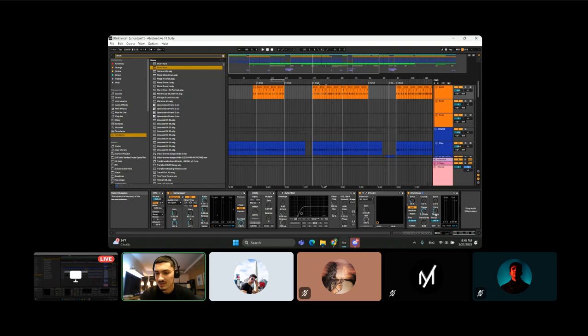And you can add some drive, dump, frequency. If it still doesn't sound how you like, you can add a saturator.